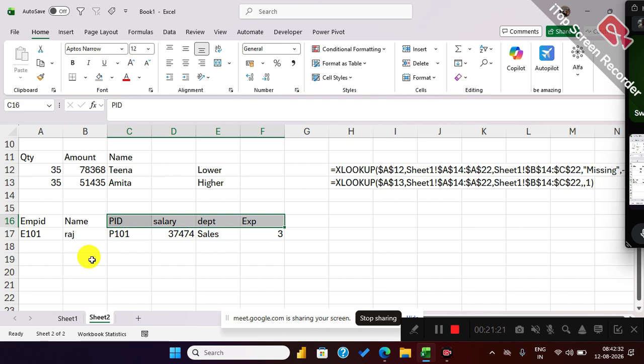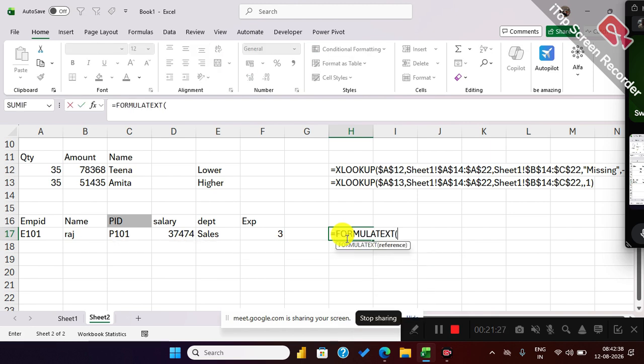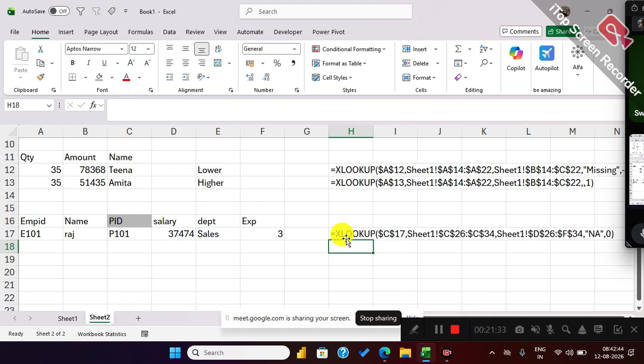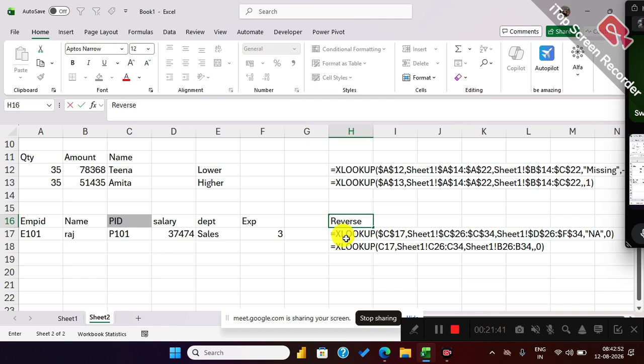The limitation gets resolved while using XLOOKUP. Is this clear how XLOOKUP works for left to right and right to left? In both scenarios it works. We call it a reverse lookup. The technical name is reverse lookup.